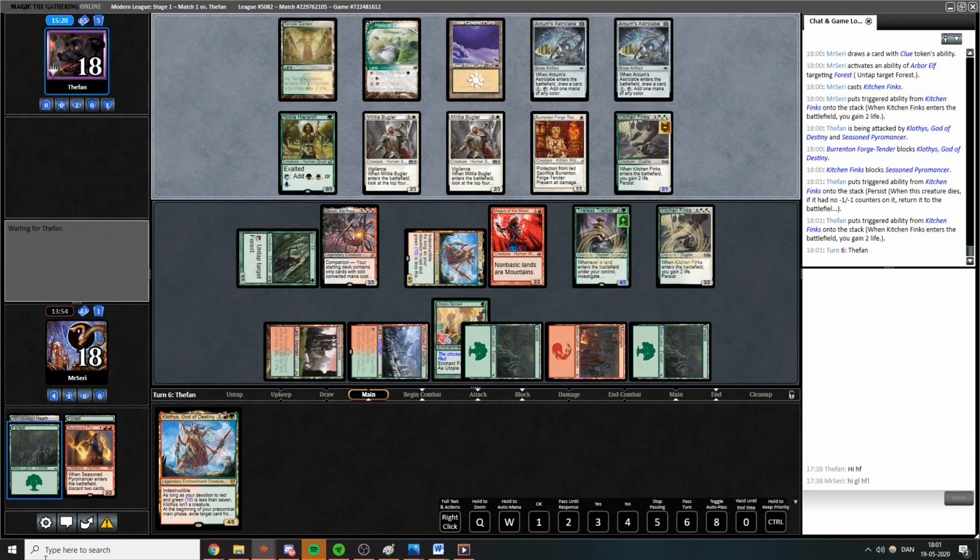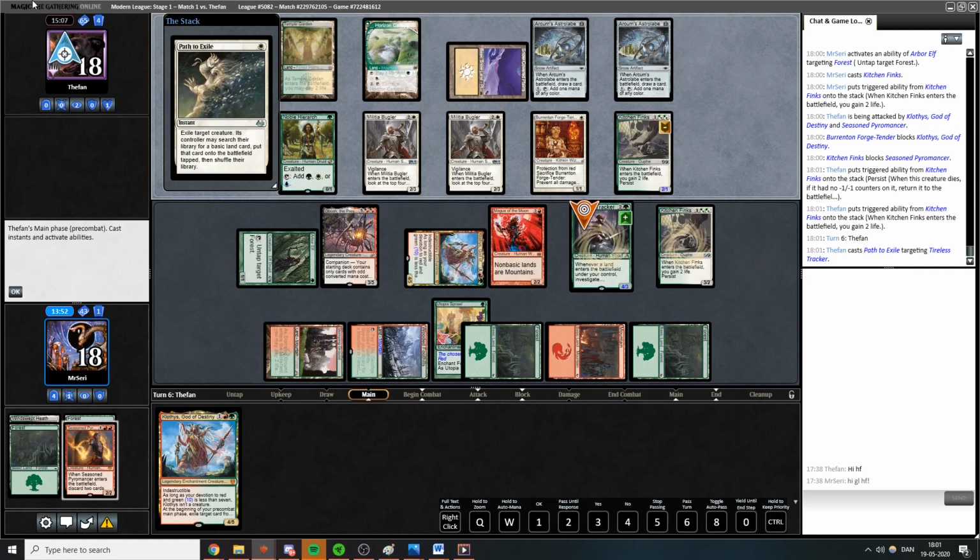And if we... Depends on what we draw, we're gonna just exile the Seasoned Pyromancer and deal 4 damage to them. Or maybe we'll make the tokens if we don't draw. Basically, with Tireless Tracker, almost every draw, except maybe a Birds of Paradise or something like that, would be a good draw. Okay, they path us.